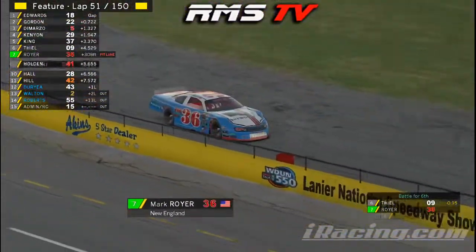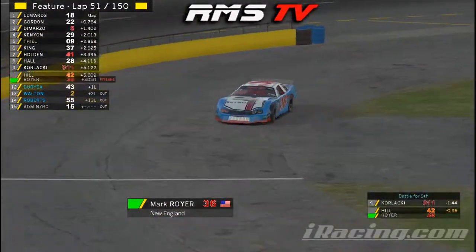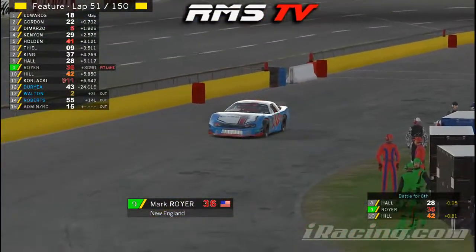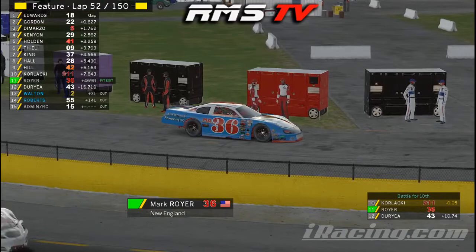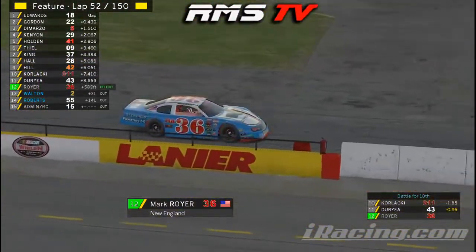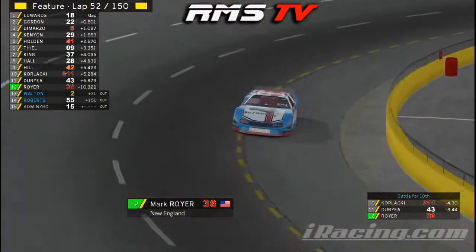Let's see, Roy, he's coming in pit road, and he does have a bit of damage now, a little bit more significant damage on that left front. Not too bad. I would say it's still a little more cosmetic than anything. Man, it looks like he got a little bit more fuel. Now, the amount of fuel you put in these cars can affect the handling of the car, and can move it from a loose condition to a tight condition, or vice versa, depending on how much you had in there from the start.